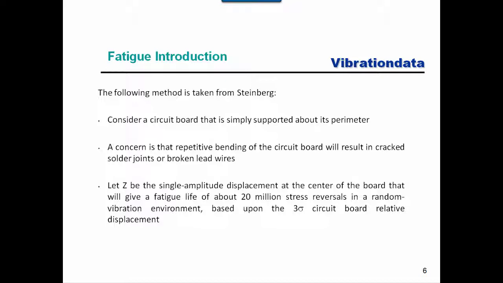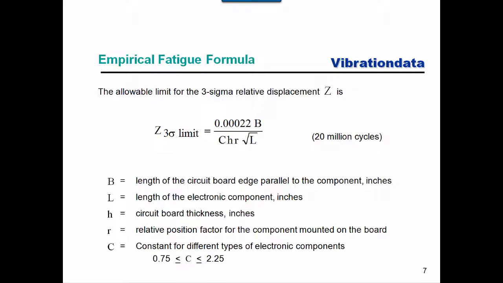So again, this is kind of going to be a repeat here. Let Z be the single amplitude displacement, and it's the relative displacement, at the center of the board that will give a fatigue life of about 20 million stress reversals in a random vibration environment based on the 3 sigma circuit board relative displacement. So this Z is going to be a not to exceed threshold, and it's going to be based on an empirical formula. And here's Steinberg's empirical fatigue formula, which is widely used throughout the industry.